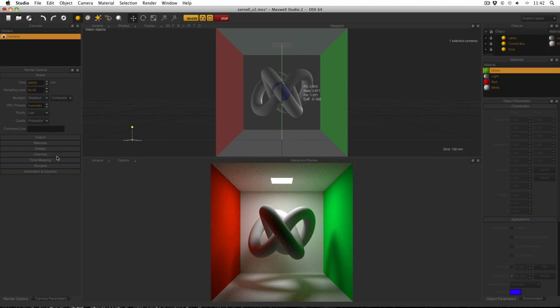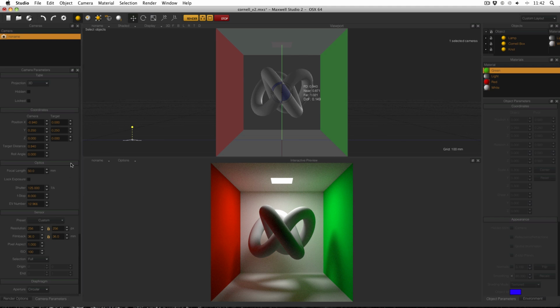But if you want to rename your cameras, that's where to do it. And then in camera parameters is where you will find the resolution, and it's actually under sensor in here. Now these presets, click on preset and it will show different manufacturers and different models of camera. However, these don't actually apply to the resolution, it is simply the film back.